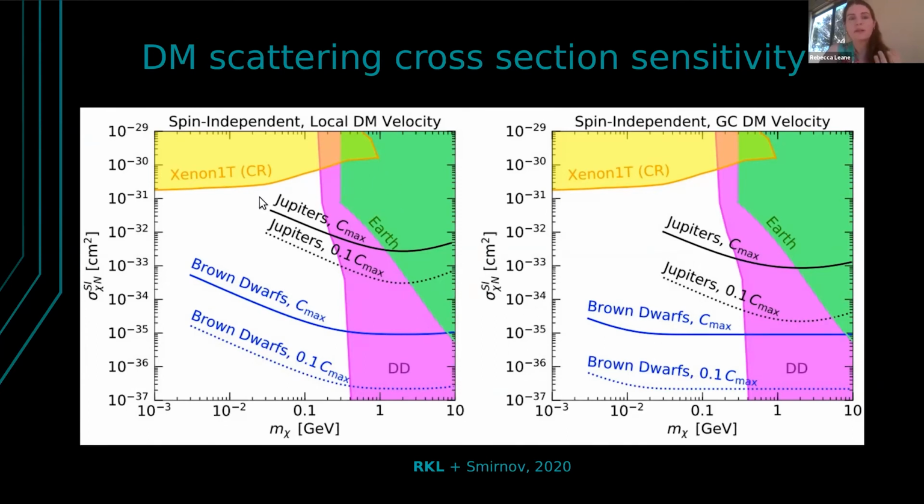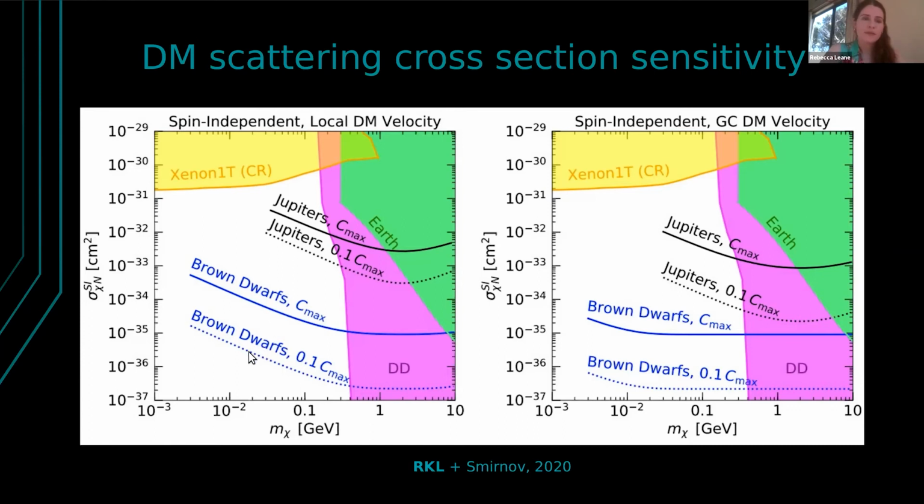If we started thinking about smaller capture rates, so you have then a smaller signal, you would need even better sensitivity to the scattering cross-section. So assuming you have even better sensitivity with your telescope, you could go further down. And that would correspond to if you had 10% of the maximum capture, so just 10% of the dark matter that's passing through is captured, this would be this dotted line. And then you would see anything above the dotted line. So this would be the same thing for the dwarfs. Again, the solid line shows you almost everything passing through heats the planet. You'd have this sort of scattering cross-section. If only 10% of it did, and you could actually detect it, your sensitivity would be even lower.